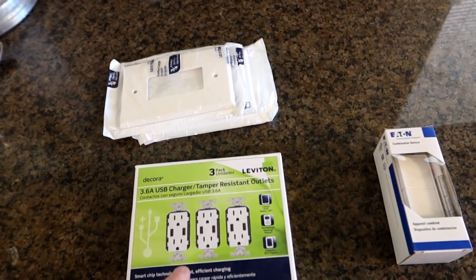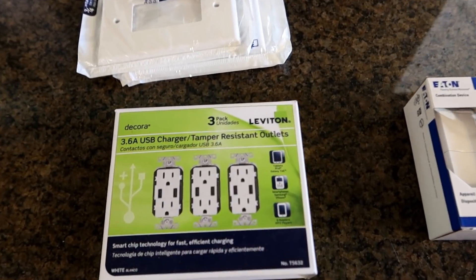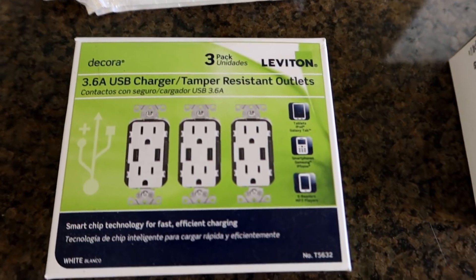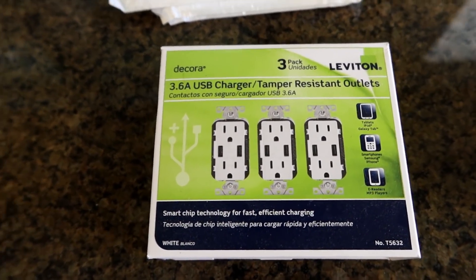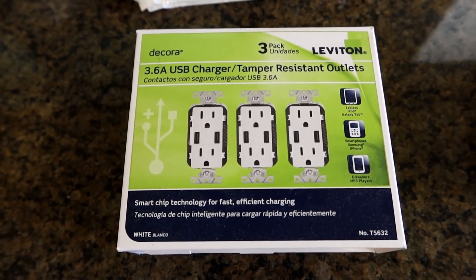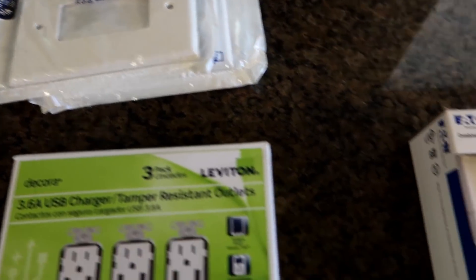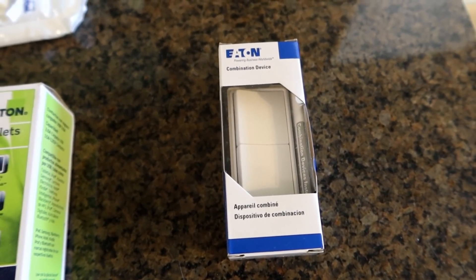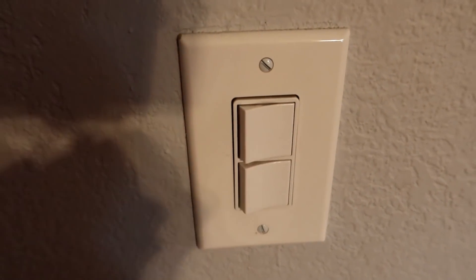Here are the parts we're going to replace today. I'm going to replace the old receptacles in three different locations — one in each of the bedrooms and one in the living room — with these new special USB plug connectors, so people can charge their phones off of them. A regular electrical outlet you can get for like two bucks at the hardware store, but these things are expensive. This three-pack was like 60 or $70. That's why I don't want to replace every outlet — just a couple in key locations. Since it's a different shape outlet, I also had to buy new face plates. And here's the electrical switch we're going to replace. It controls the fan and the light, and the one on the fan is definitely defective — it shouldn't be making noises like that. So that's definitely got to go.